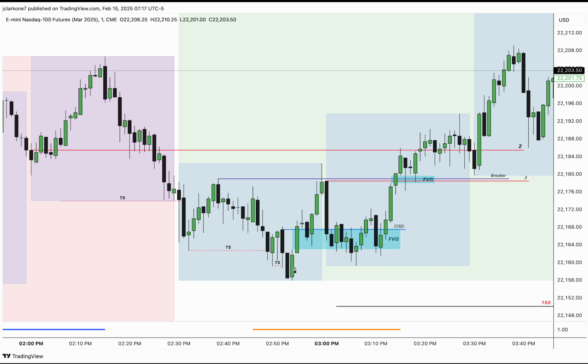And I don't know if we have SMT, to be honest. We might have an SMT here. I'm not sure. I don't really require that in my trade, so I don't really look at it as much. If I'm uncertain about a trade or something, I'll look to see if there's SMT to give me some more confluence. But yeah, I don't necessarily need it. So any questions on this particular trade here?